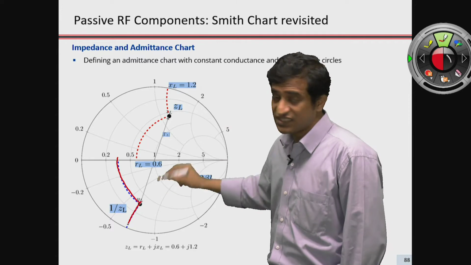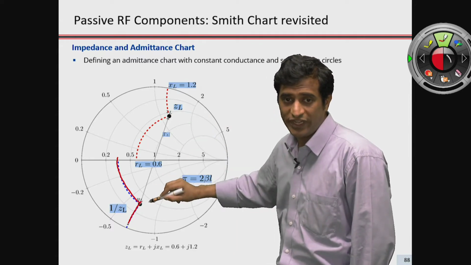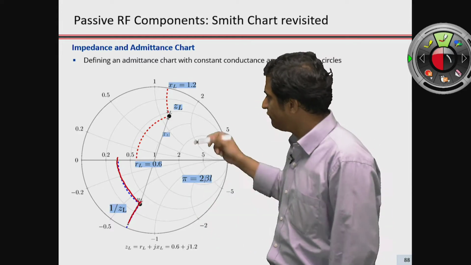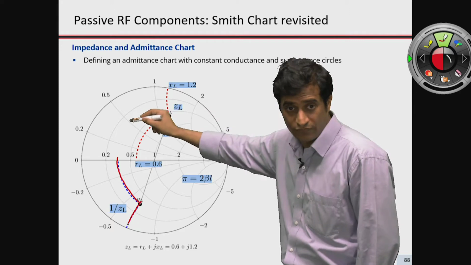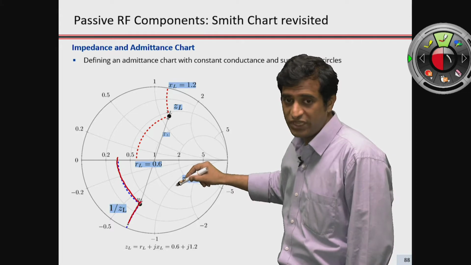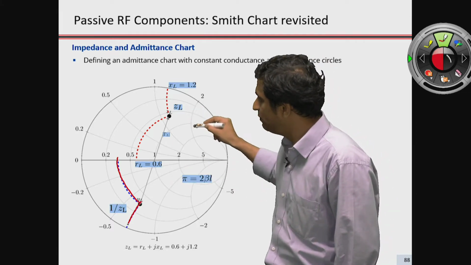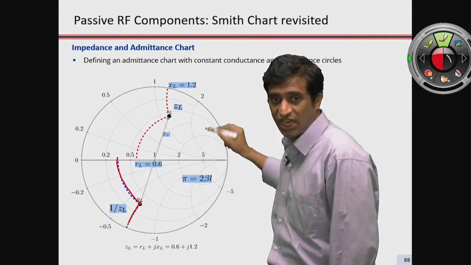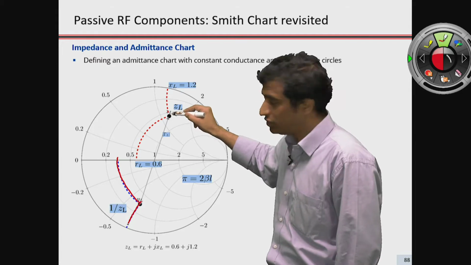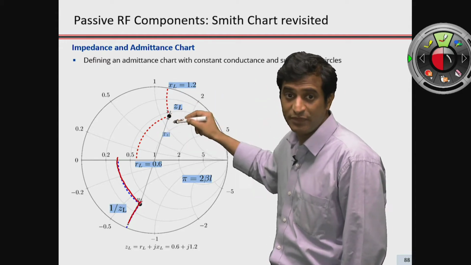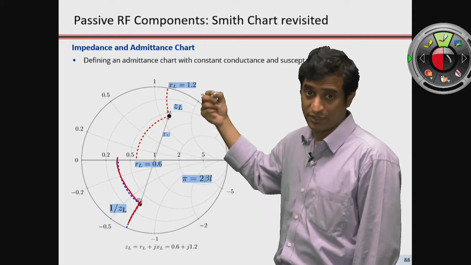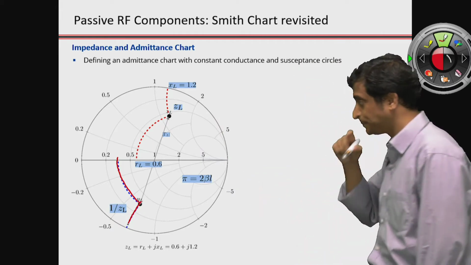So, flipping it over by 180 degrees each time to obtain admittance is going to be a cumbersome process. Now that we know that for any impedance point we go to a diametrically opposite point to obtain its admittance, wouldn't it be easier if, for every impedance point on the same chart, we could overlay another chart to obtain, at that physical location, both the impedance value and the admittance value? Turns out that is possible, and it would be very helpful for maximum power transfer and impedance matching purposes.